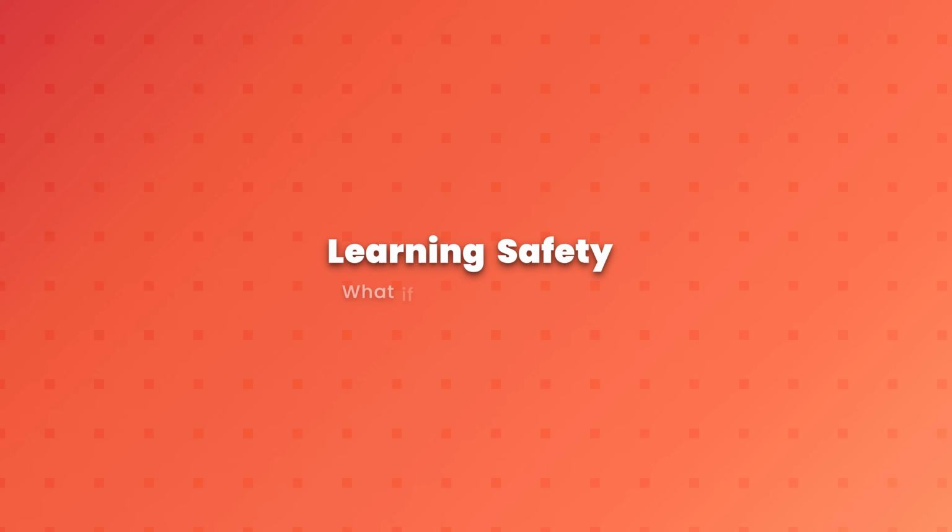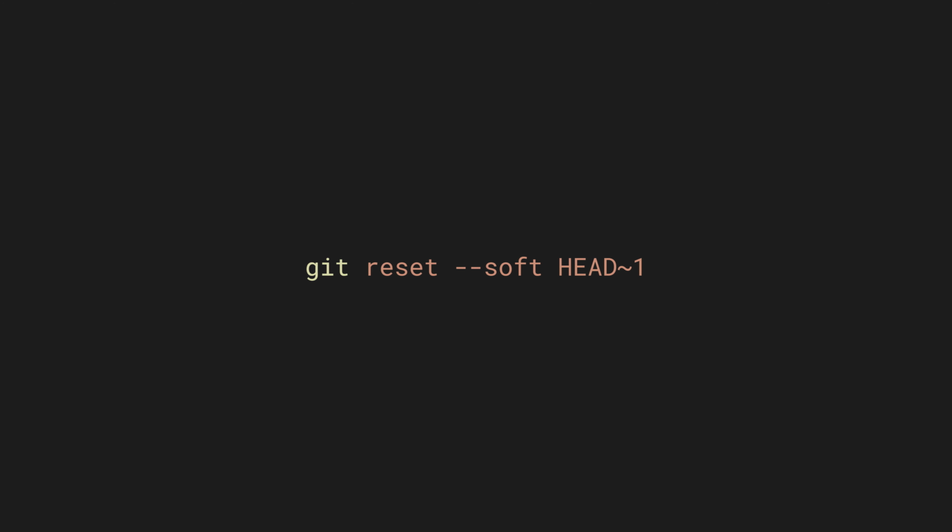Don't worry, Git has your back. If you realize you made a mistake in your commit, wrong message, forgot a file, etc., you can undo it. Let's learn about git reset so you feel confident experimenting. The command you see undoes your last commit but keeps your files staged. This is perfect when you want to fix your commit message or add more files to the commit. HEAD~1 means go back 1 commit from the current position.